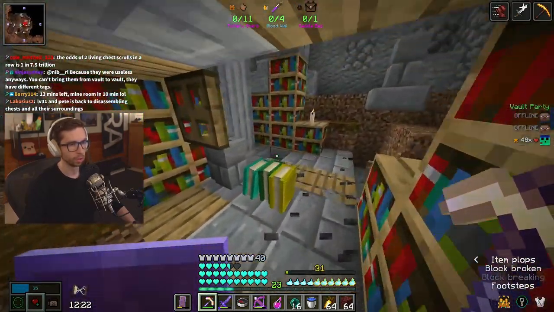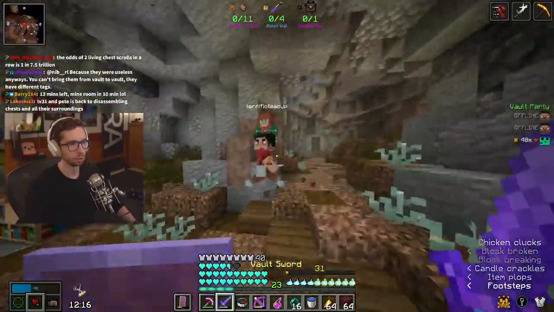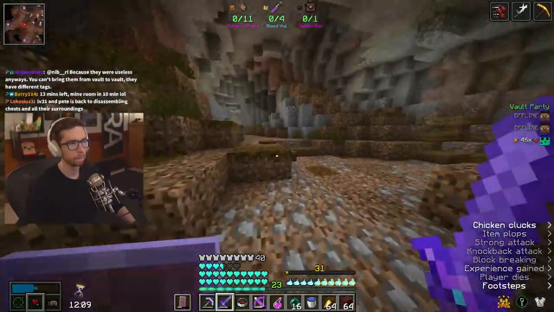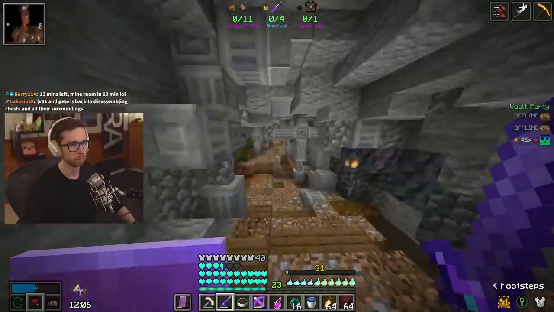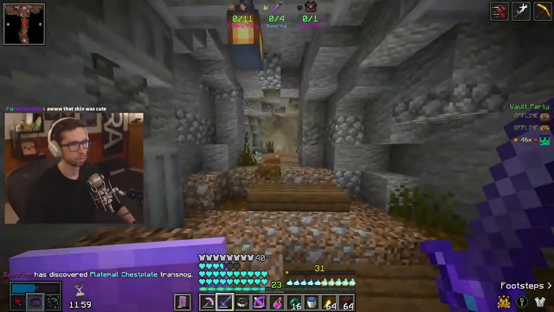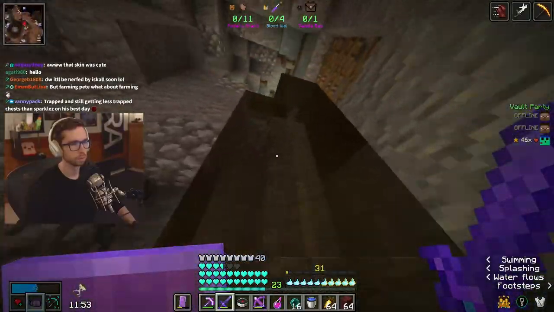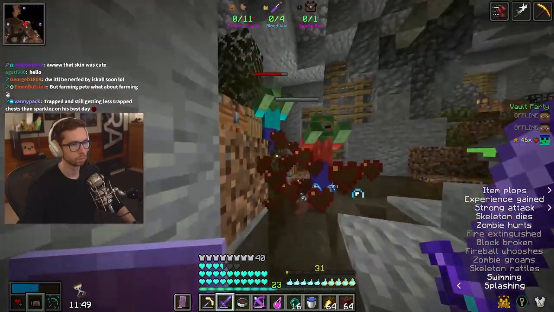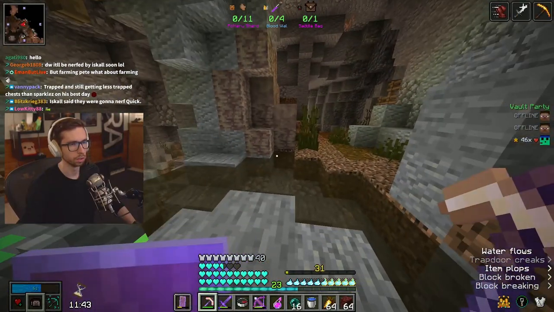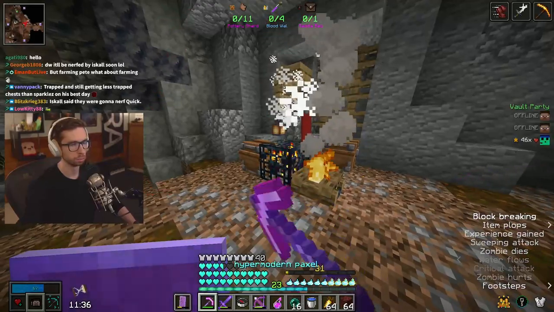I don't know if I can live without Quick. I really don't think that I could. The 25% increased dig speed is so incredible for breaking spawners. Why did it feel like there was already a turn-in point downstairs and that this is just a second one in the same room? I'm seeing so many, I'm losing my mind at how many there are per room.